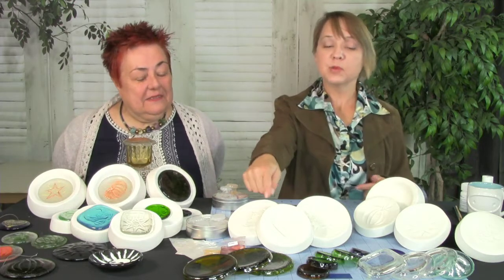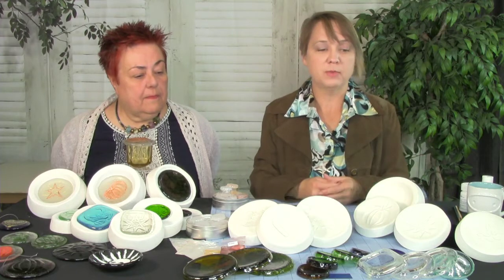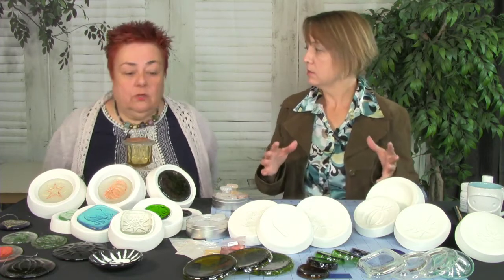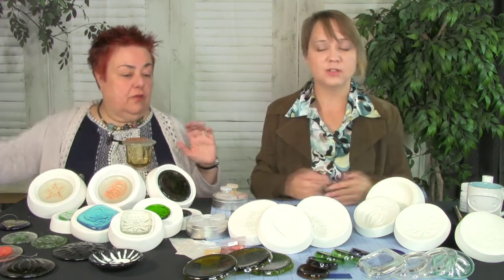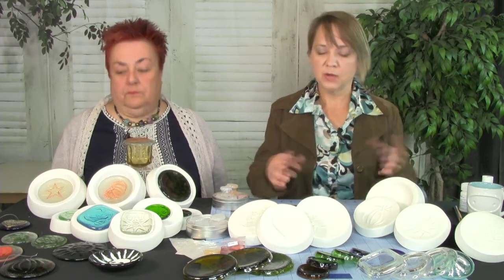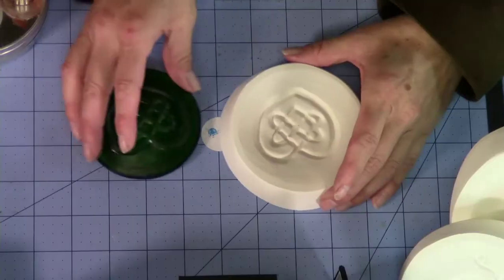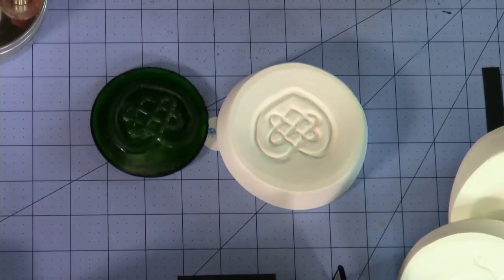Okay, it comes with all of these bottle bottoms. So it comes with 14 bottle bottoms right in the box. So they don't have to go figure out how to cut or anything. You are ready to go right from the start. So this is an example, like one of the bottle bottoms here, and we've just melted it right onto that mold. And this one is a variation of that?